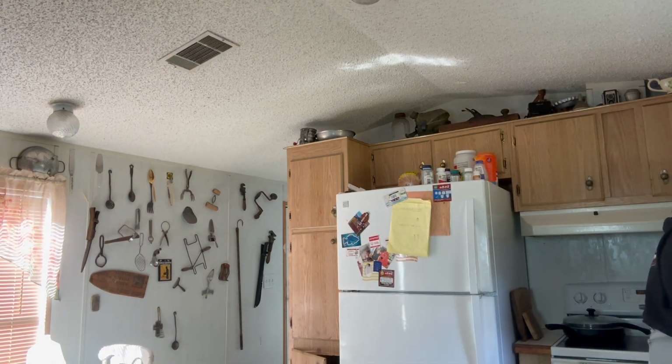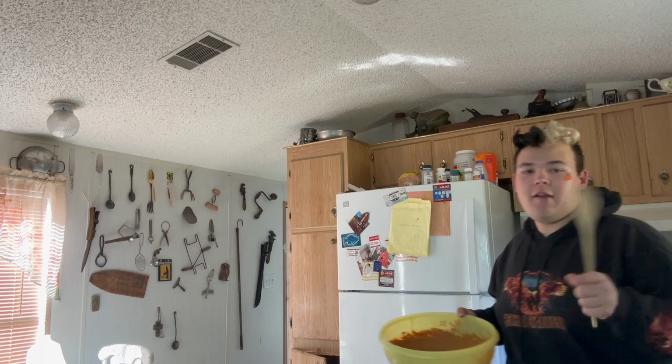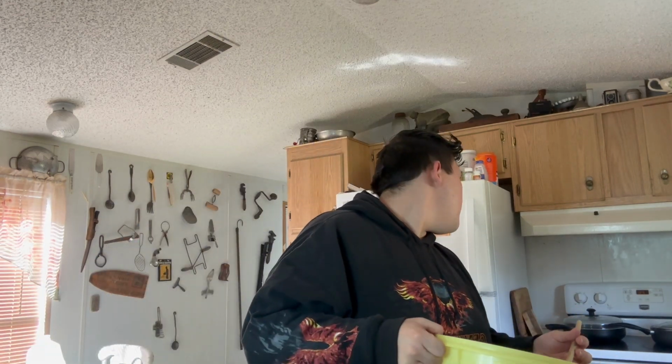I'm just gonna mix it around just a tiny bit more, just make sure everything's good. And then I'm not gonna use my whisk to put it in because that just seems useless, but I am gonna grab just a handy dandy wooden spoon. And I'm gonna just scrape this in the pan, because I have 10 degrees more to go before the oven is preheated.